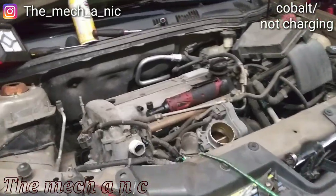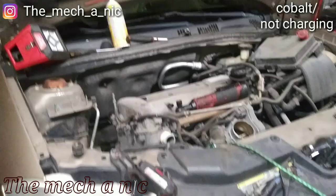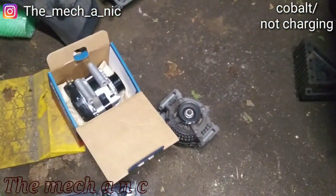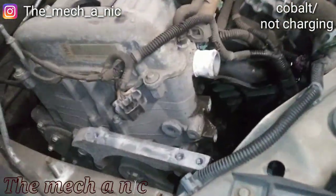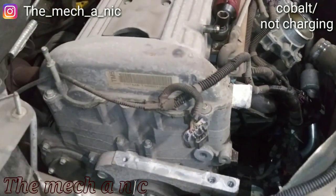It's about 8:30 at night and I got one more job. It's just gonna be the last one for tonight. It's a Chevy Cobalt and we are replacing the alternator. It's not too bad of a job. The alternator sits right here. Just gonna have to move the radiator hose.